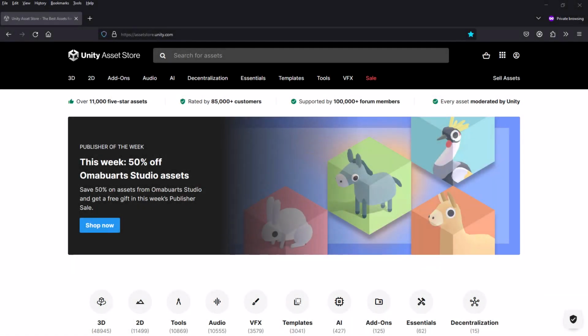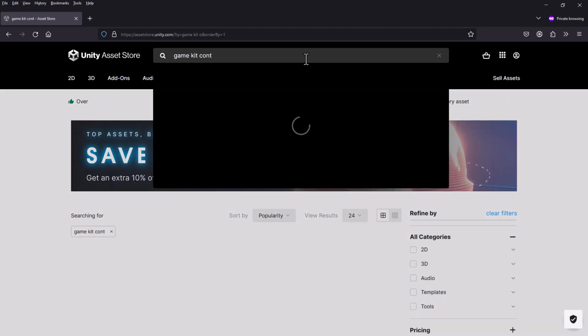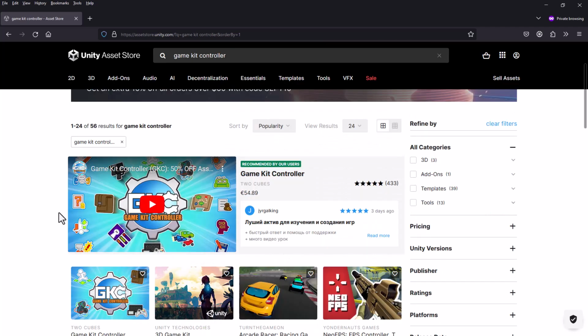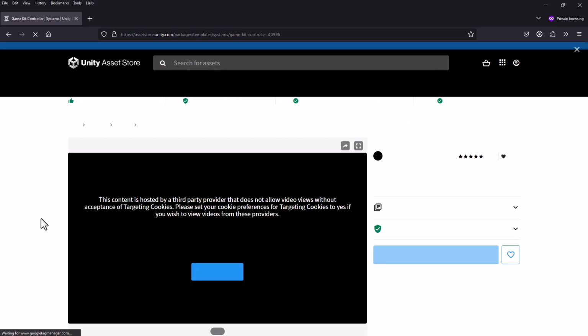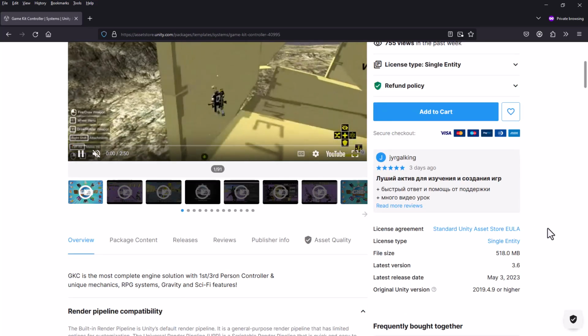We are going to be covering all the steps from scratch, so bear with me. The first thing we want to do is go to the Unity Asset Store and search for Game Controller, and select the Game Controller from the Asset Store.